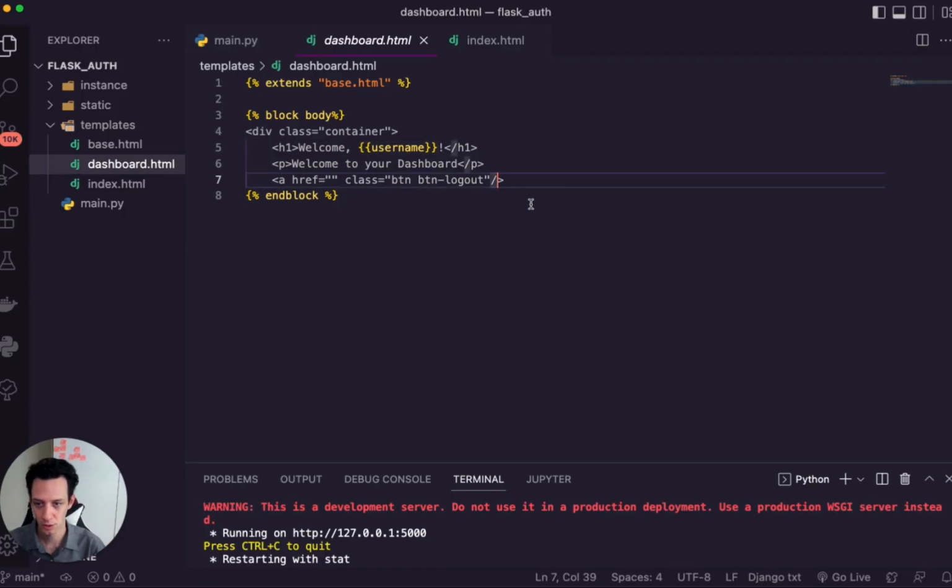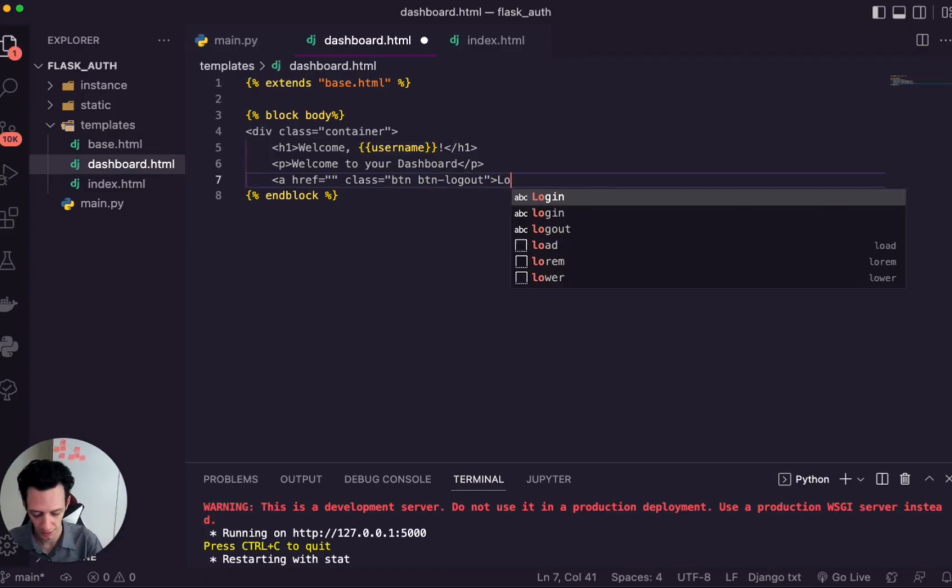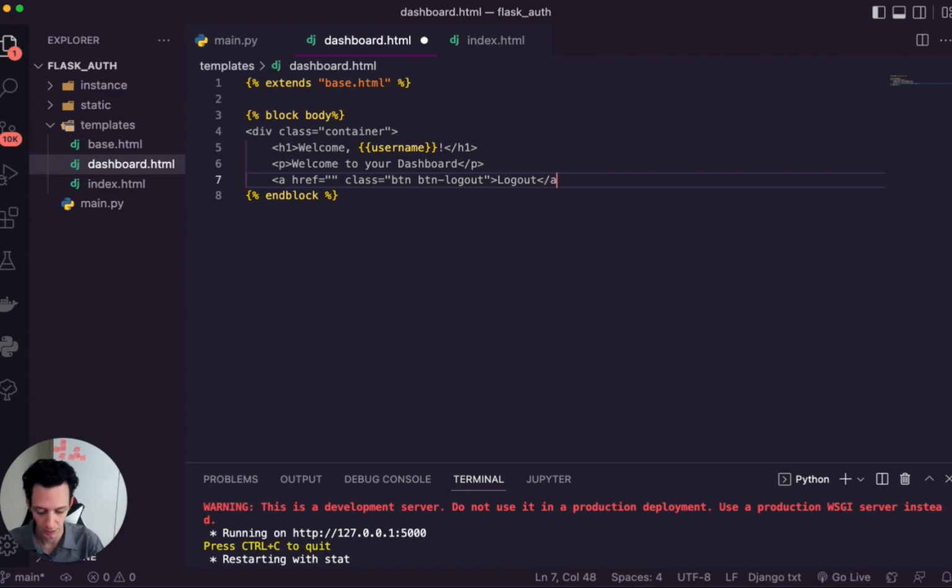Okay, so in dashboard, I'm just going to change a few things. We are now going to say log out. We're going to close that anchor tag like so. My href I can now expand. So what is this a URL for? This is going to be a URL for our logout route, which we don't have. So I have put the logout text. I will see the word logout now.